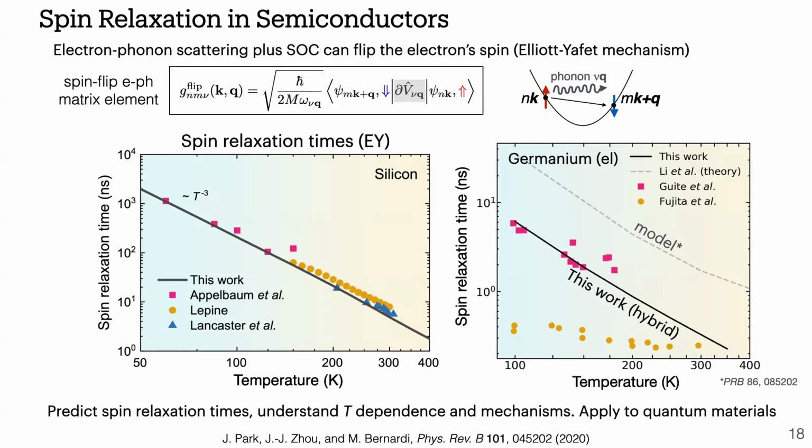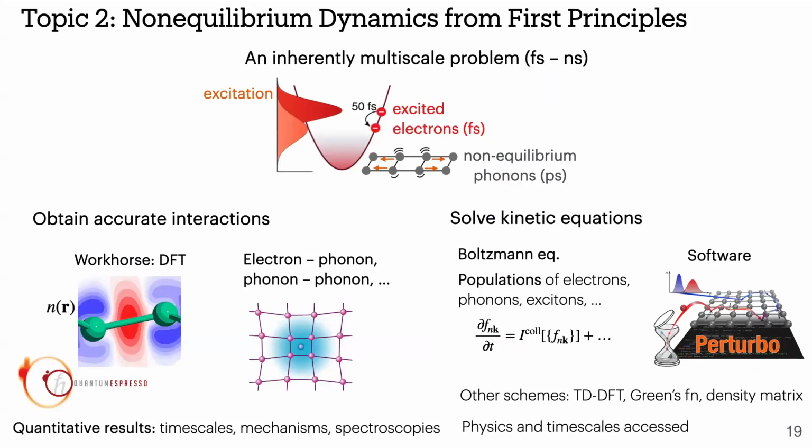So we've shown then that you can study not only spin relaxation times, but understand which phonons govern the spin relaxation process, as well as model the temperature dependence. We've made significant progress on this topic, more than I will cover in this talk or that we will cover in this workshop, but this basically opens to a wide range of applications in quantum materials and potentially quantum information science. So now, more briefly, I'll try to wrap up in 10 minutes probably.